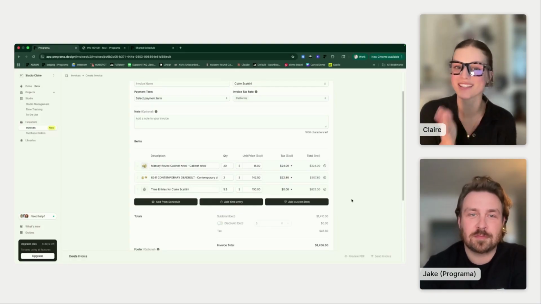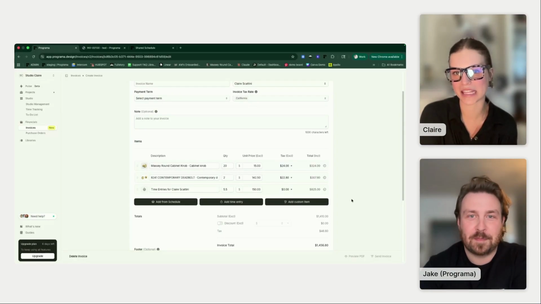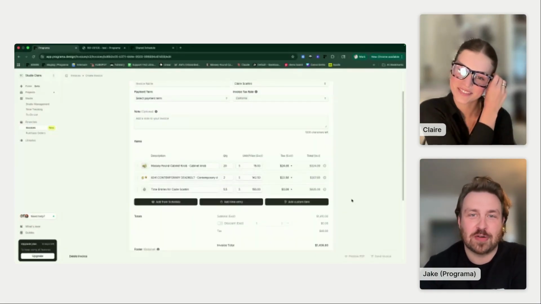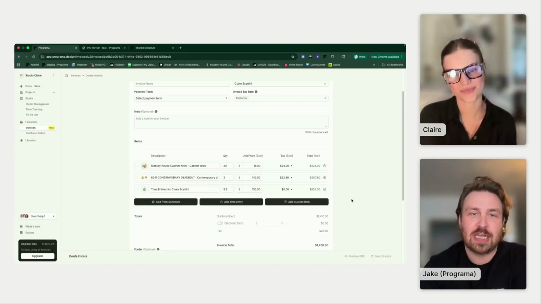So best use case is to produce all of your invoices in Programa so that everything is in order and your invoice numbers are correct. We don't want any duplicates. And it should prompt you for a sync error to let you know the invoice number is taken, so you can just quickly adjust the number in Programa without having to pop into QuickBooks to take a look as well. Yeah, totally.